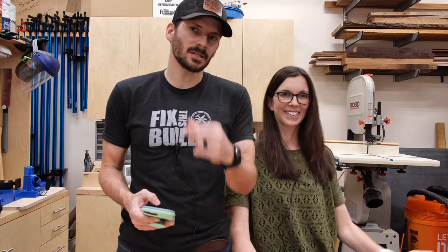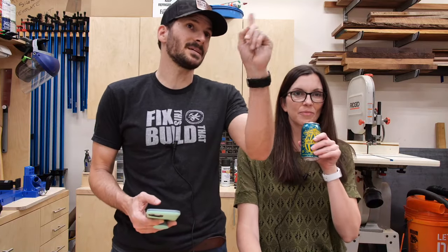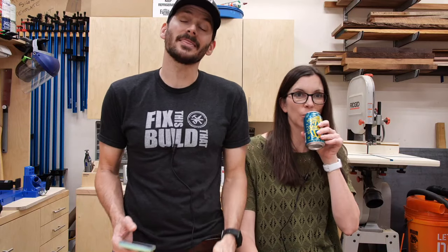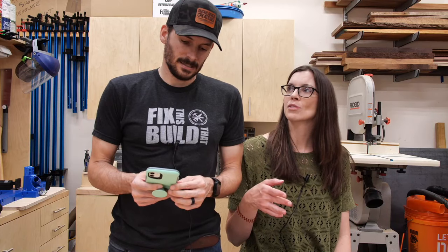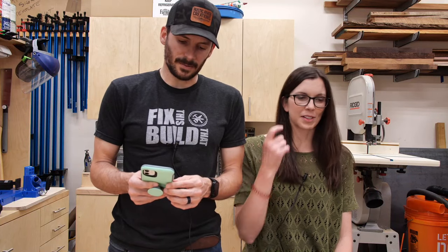Foxhall Woodworks — JP just finished up the clamp rack, so big congrats on that! If you guys have built anything recently during quarantine from plans, let us know — we'd love to give you a shout out. Tell us what you're working on, how you're surviving. We're doing okay over here unless we try to go live on YouTube and Instagram. We also have rules about how often we can look at the news.